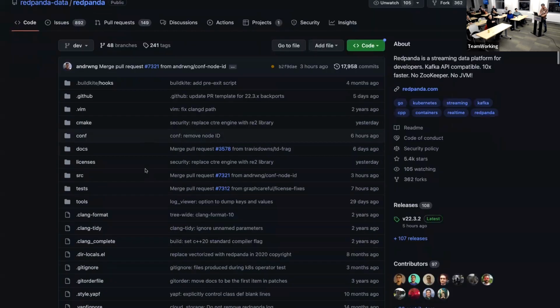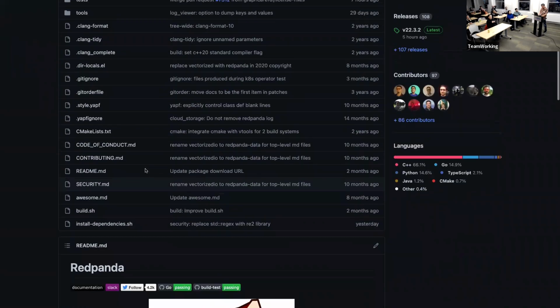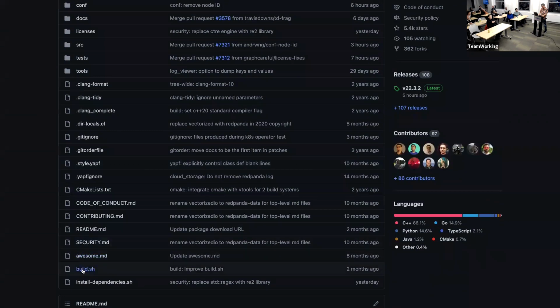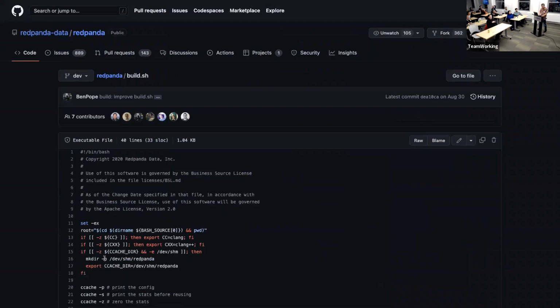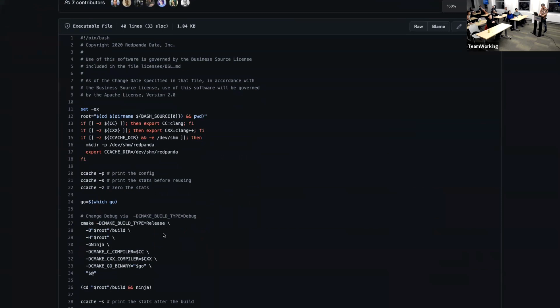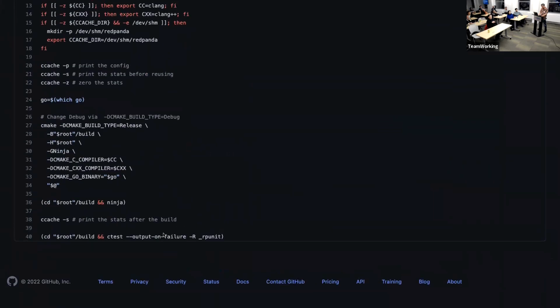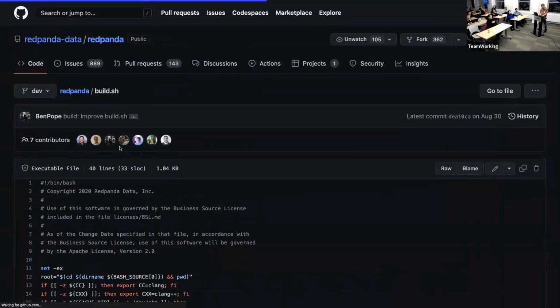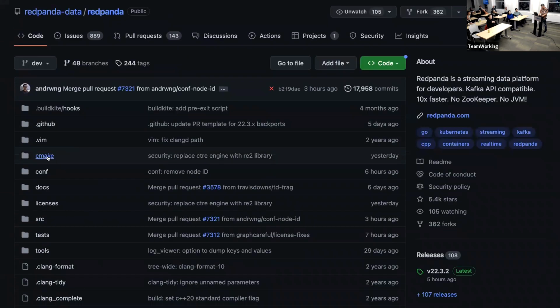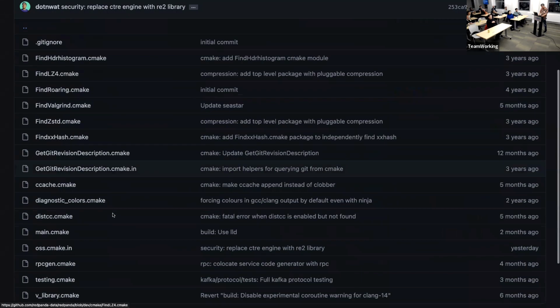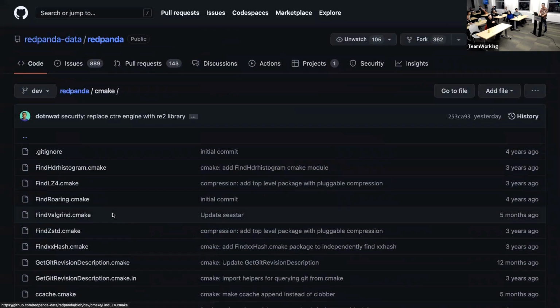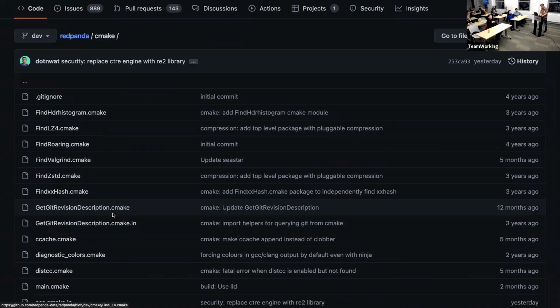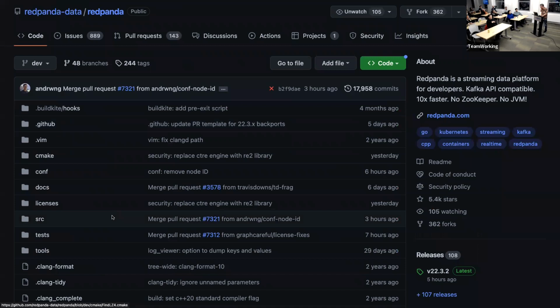What do we got? Yeah, you got install dependencies, you got build.sh. That looks like a good place to start, right? So that's CMake. Oh, there is a CMake. Yeah, they call CMake. Where's the CMake? Ah, here we go. Yeah, what kind of stuff is in it? Yeah, that works. Yeah, it's good. All right. It works. Yes.